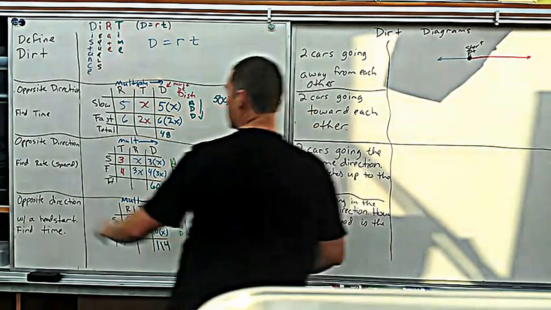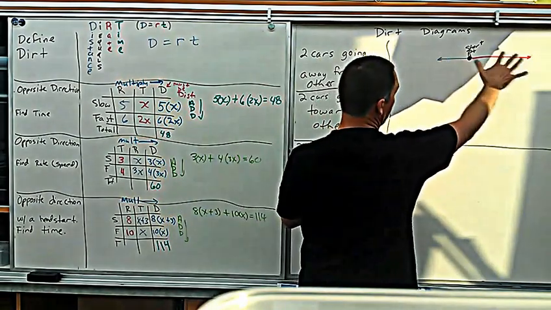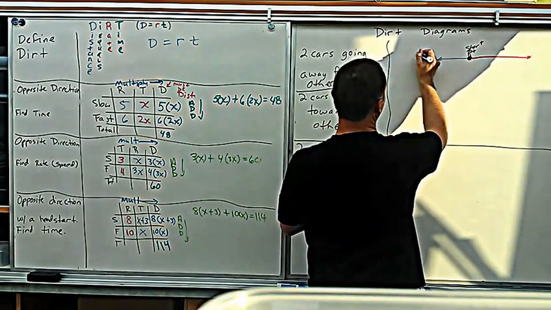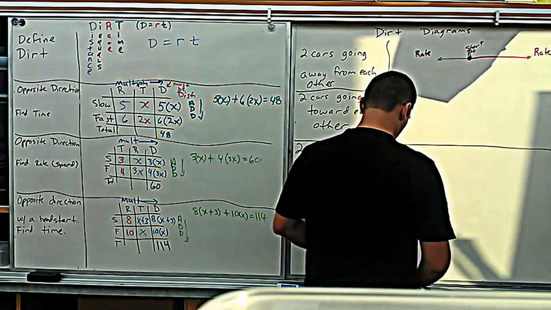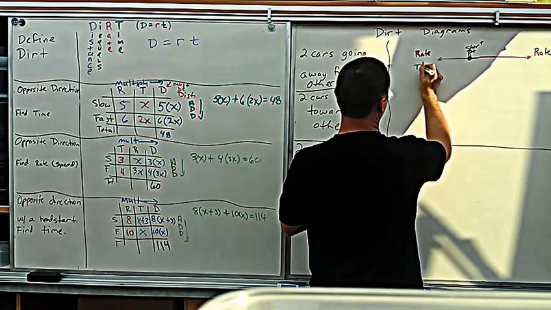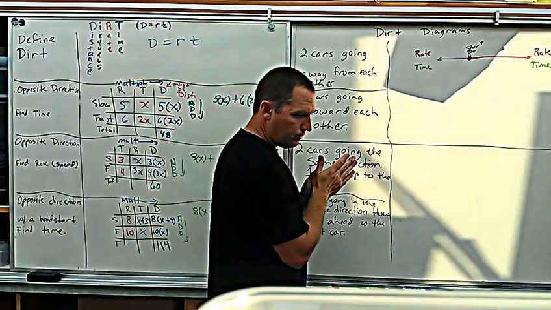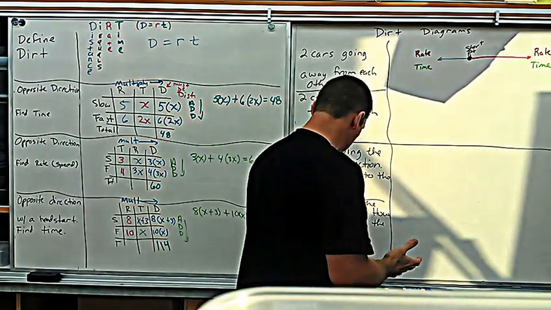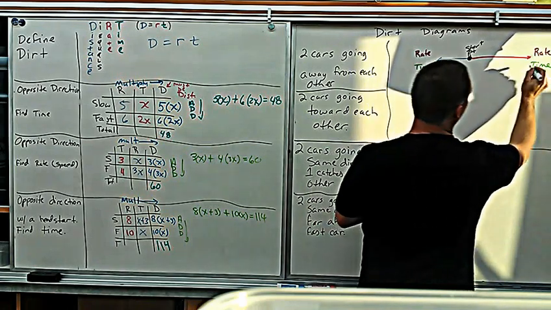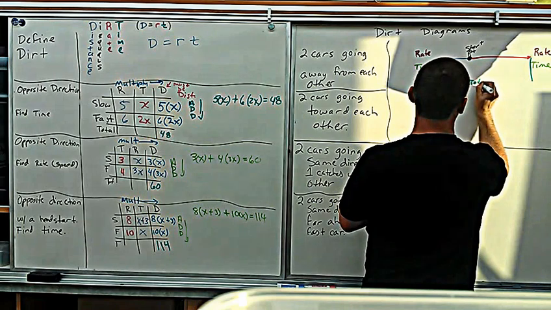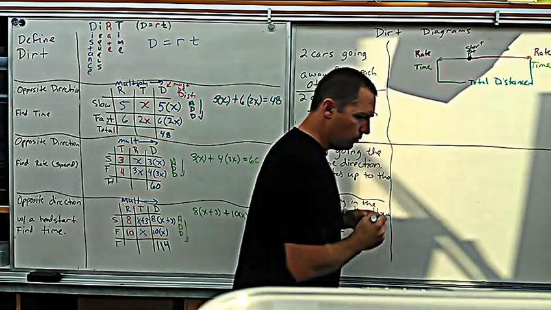Then we're always going to set this up the same way. And that is the top of my line, when I label this, is always going to be my rate. So on top of this, I would write the rate down. Okay? On the bottom of my line, I'm always going to write time. And then the total distance is always going to be from this point here to that point there. So this is my total distance. Okay? So that's how far the 2 are apart from each other.